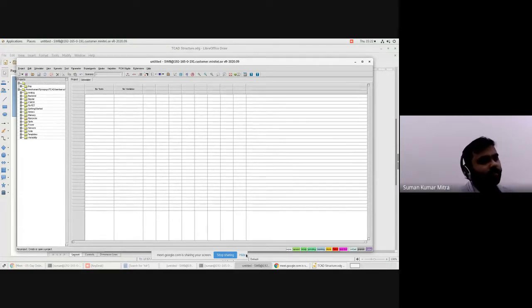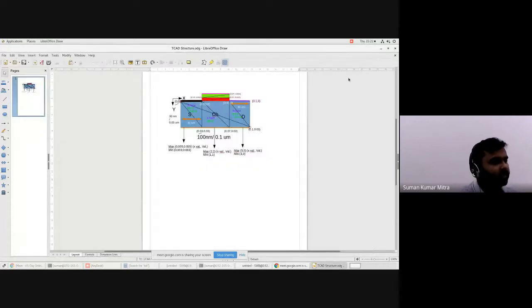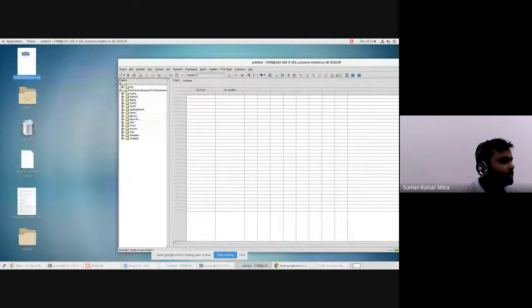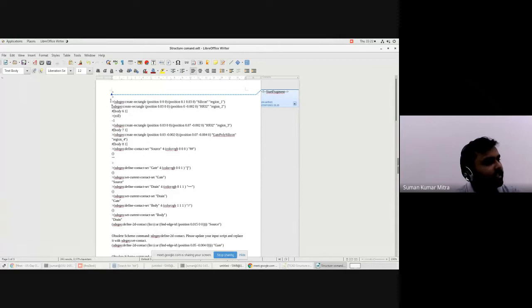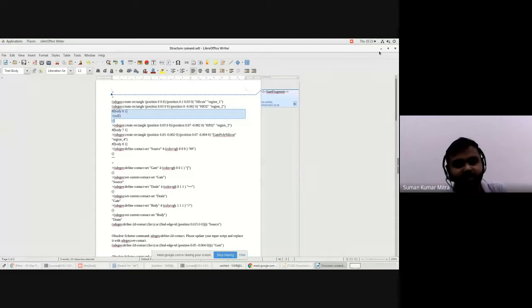So today, whatever commands have been generated from here, let me show you. These are the commands we have already generated or received from that file. If we do the segregation of this, this initial part is for the device, then contact placing, then defining the ref/eval window, then the command for the doping concentration, and finally the meshing, and finally meshing successful.